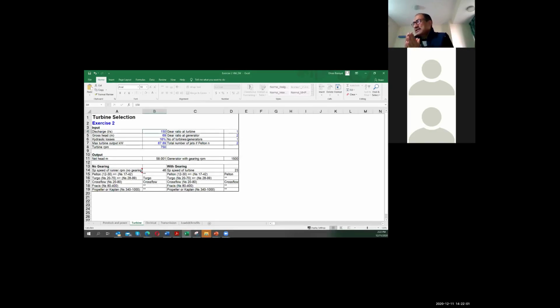So this is a very simple exercise which will help you do some analysis of the selection of the turbine. For micro hydro, we try to select either a Turgo, Pelton, or cross flow turbine. It's easy to manufacture, as well as easy to maintain. So in a simple way, this is the turbine selection procedure we use based on the specific speed. Of course, there are other criteria that are inbuilt, but this is basically the factor.